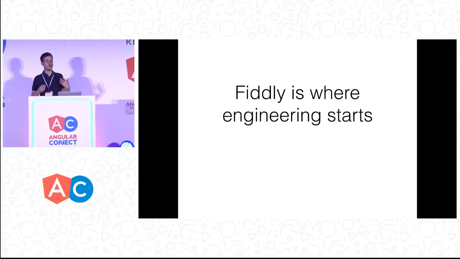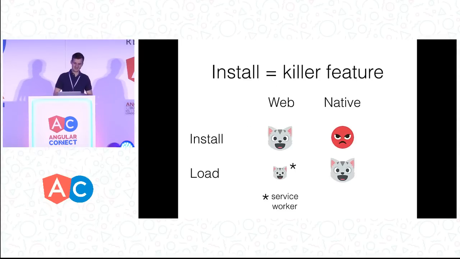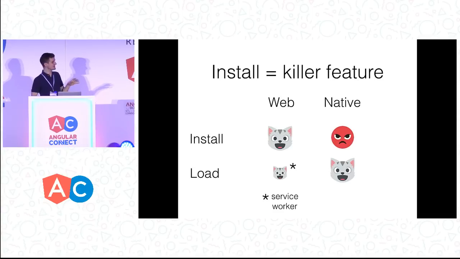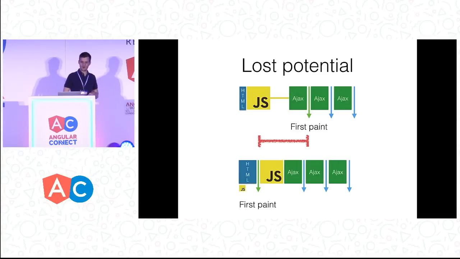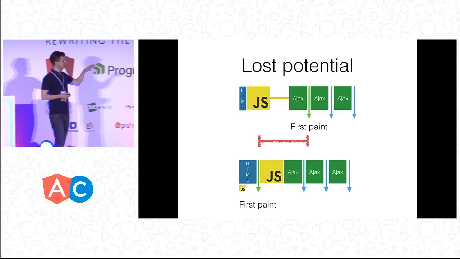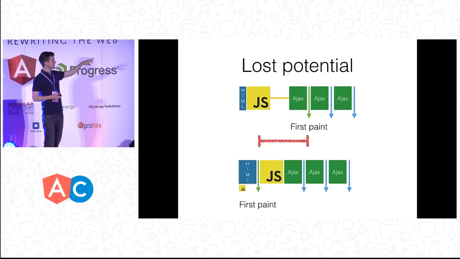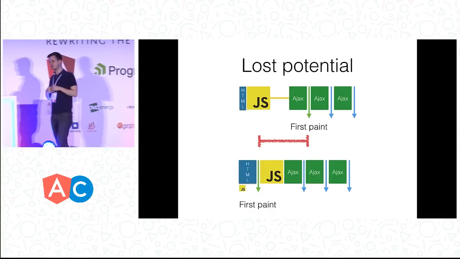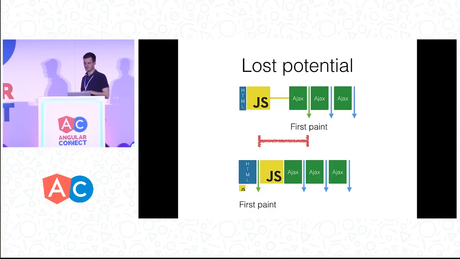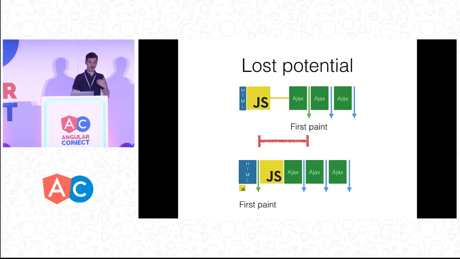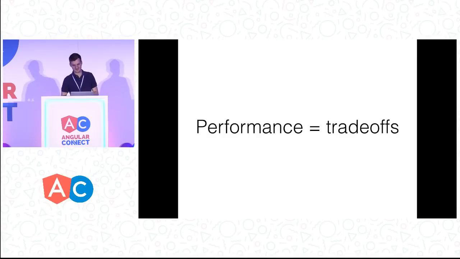It's not just enough to find tools that we find fun and useful, Ember, Angular, whatever, React. If they're not fixing the problems our users have, then we're not really engineering. Install is the killer feature of the web. This is the only place we can really be native. All of this time between the first paint below, which is the optimized route, and the first paint above, which is the developer-friendly route of everything in the client-side rendering single-page app, is lost potential for our platform, the platform we share. If we make it a bad experience for people, then they're just not going to use web apps. They're going to go to apps as their first thought.